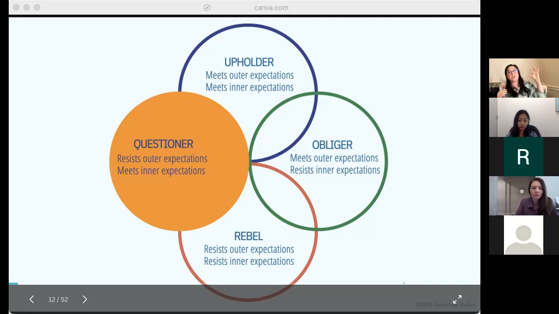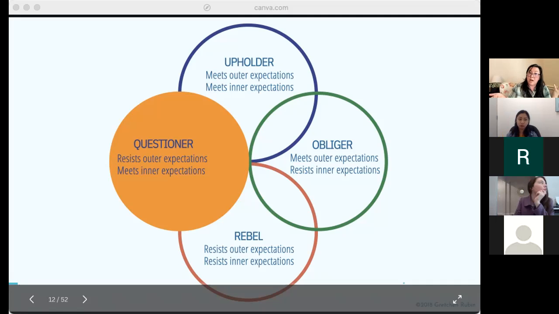Because of their need for data, questioners are willing to play devil's advocate, which can really be helpful in thinking through problem solving and that kind of stuff. So a questioner is willing not just to gather a little bit of data here, but then to also look at the alternative ideas and gather all of that data as well before making decisions. Questioners are comfortable bucking the system if it's warranted.